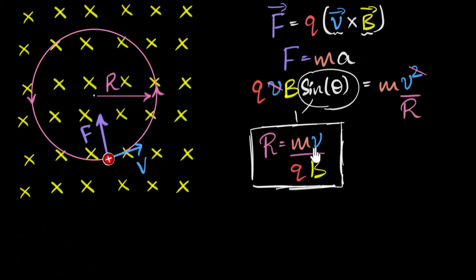What about the velocity? This is the tricky one. Velocity has effects in both directions, in both cases. Velocity, with a high velocity, you tend to have more force, but you also tend to, because it's also in your centripetal acceleration formula, you also tend to have a larger radius. Now, because there's a V squared over here, and you can literally see the derivation, because you have a V squared over here, what we're seeing is with more velocity, we are seeing that the radius tends to become larger. You can also think of this as momentum. With more momentum, we tend to get a larger radius, because it becomes harder to curve it.